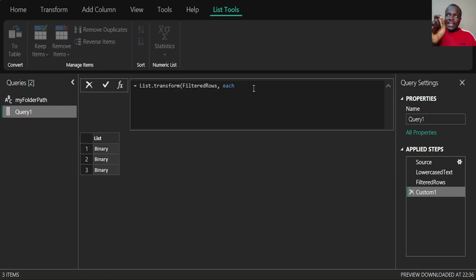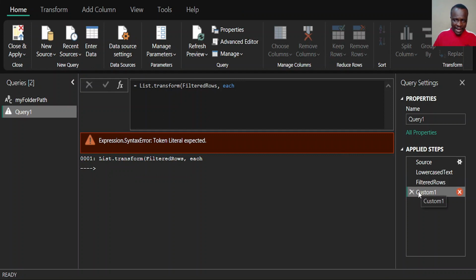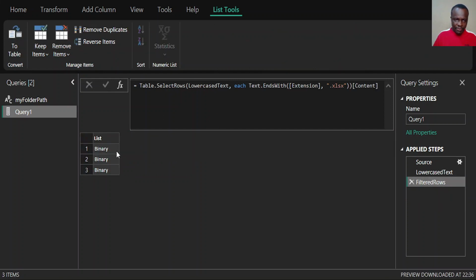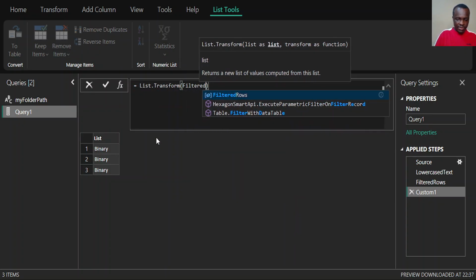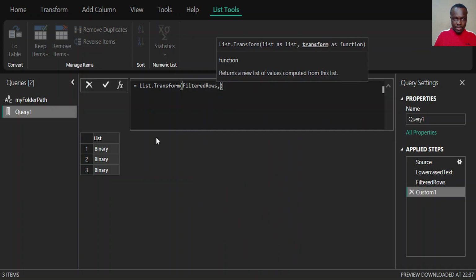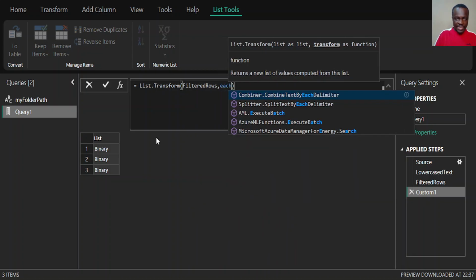We want to convert that to tables, or grab the tables that are in each of the binary files, because if we come back here, you realize that this is a file, this is a file, right? So what we need to do, let me bring back the step, is go like list.transform. We're dealing with the filtered rows. What are we doing to each of the items of that?